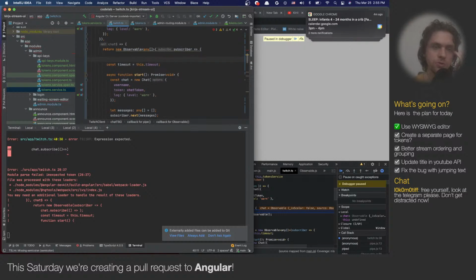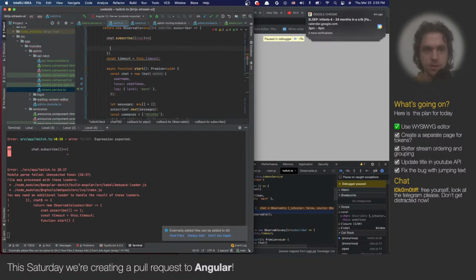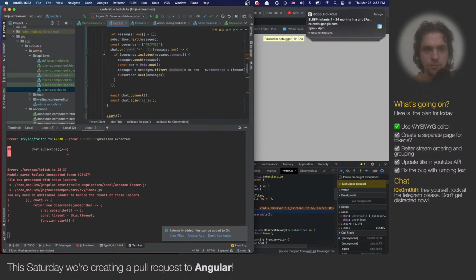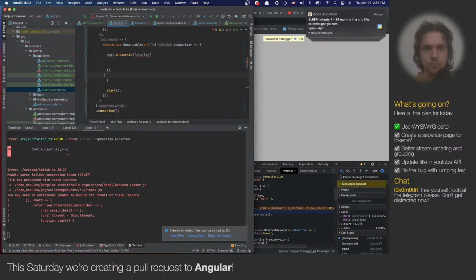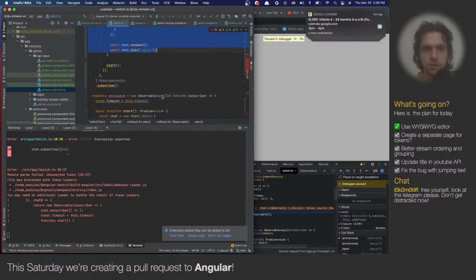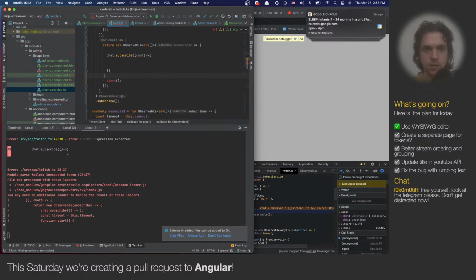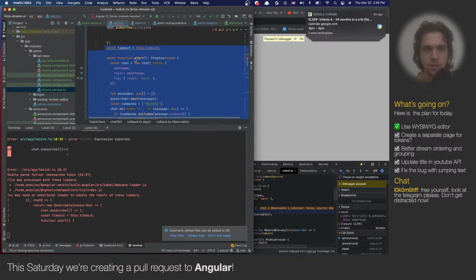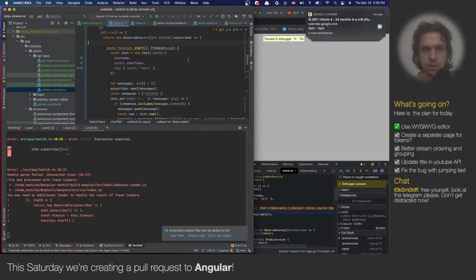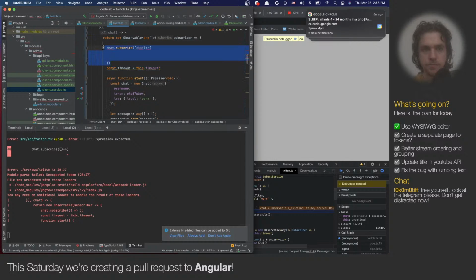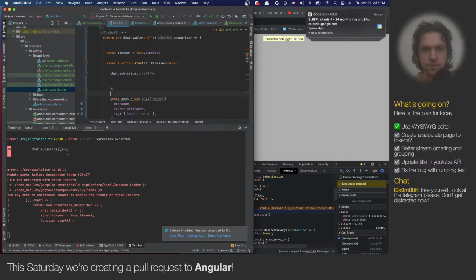So we return a new observable. Have to subscribe for the chat observable to get an instance of chat. And then we just copy all this garbage there. Oh, it will not even work probably. Okay. So we only need it here in this function.